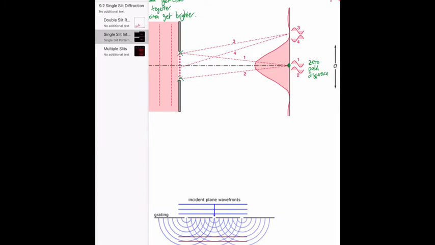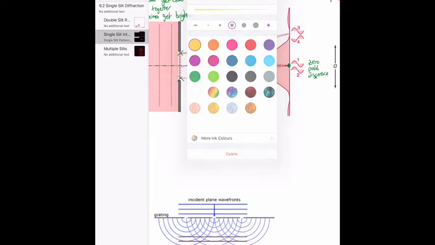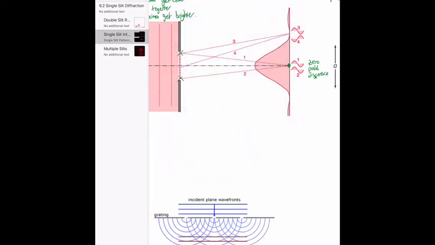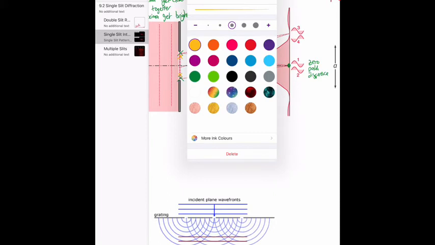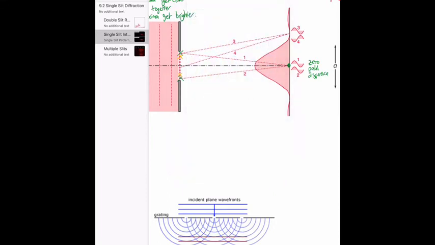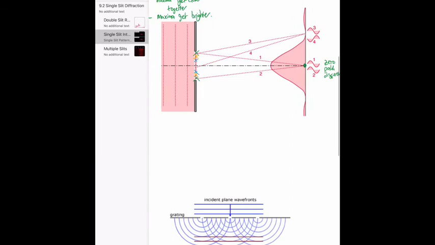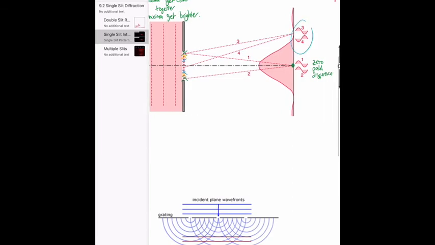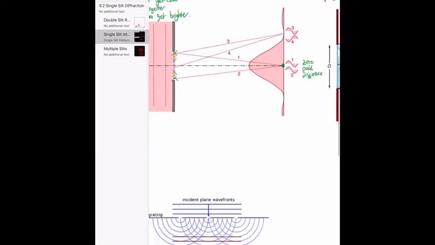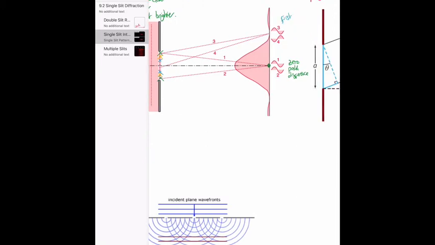And so all these bits here, that very top and that very bottom are going to constructively superpose. If I go down a bit, these 2 points will both constructively superpose. And so because of the symmetry, we're going to have constructive superposition here. Okay, so what I'd now like to focus on is this point up here. So this is our first minima. And that means that we get destructive superposition.